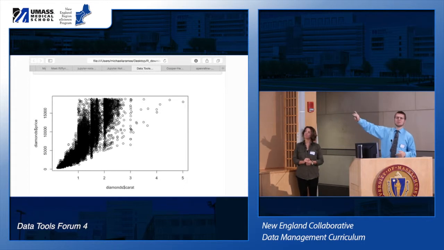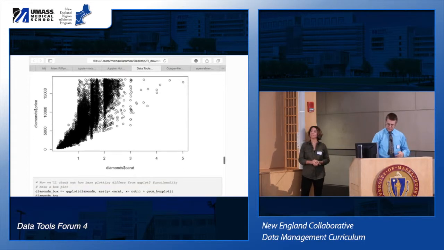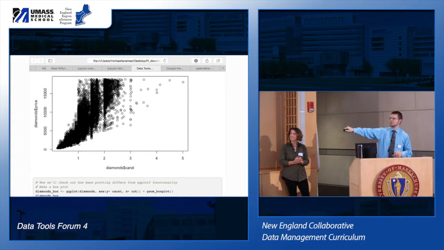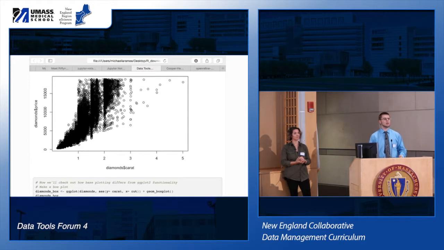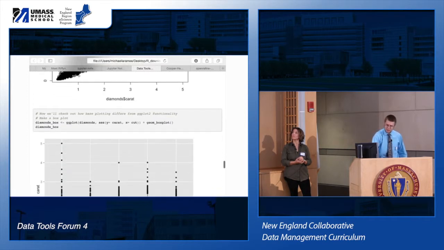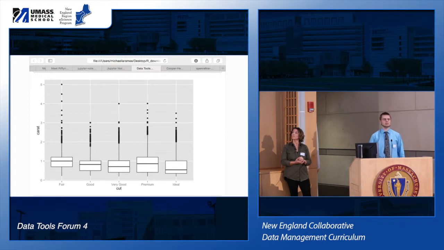So we can make some sense of this, but we're going to actually do something slightly different. And now we're going to actually move into the ggplot functions. So what we're going to do is, how many of you have heard of a box and whiskers plot? Or a stem and leaf plot? Okay, this is a plot. It's very popular in the statistics community, and it's going to look like a box with some stems or some whiskers. It's basically what it'll look like. And so we've done some of this little coding right here. And now we get this.